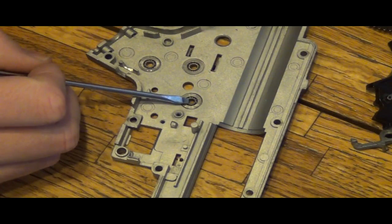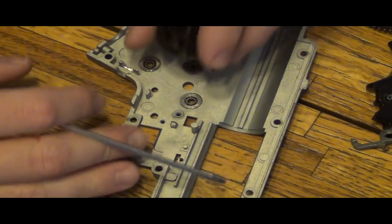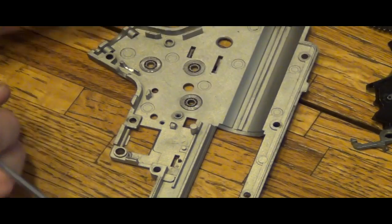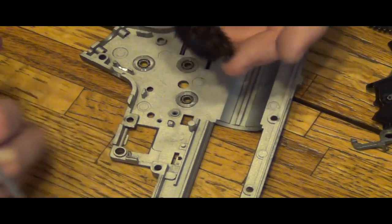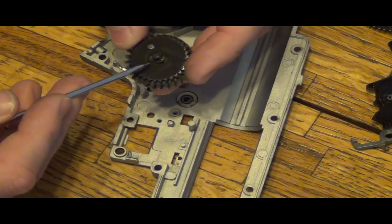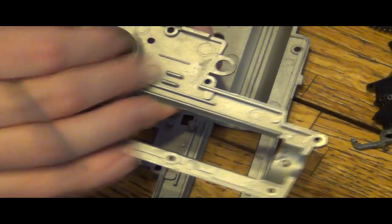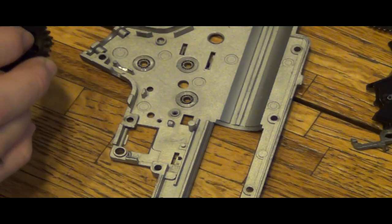So when you shim it, because of this reason, it's not exactly 100% flat all the way across. When you go to shim it, sometimes you can get it a little bit tighter because of that. So you need to just kind of notice and take note. It's kind of the same thing as what I talked about before. You got to know how your gear is supposed to spin, and if it has resistance or the friction's different. Like this example, it'll spin different on one side than it will on another. You just need to know that, and then make your modifications.